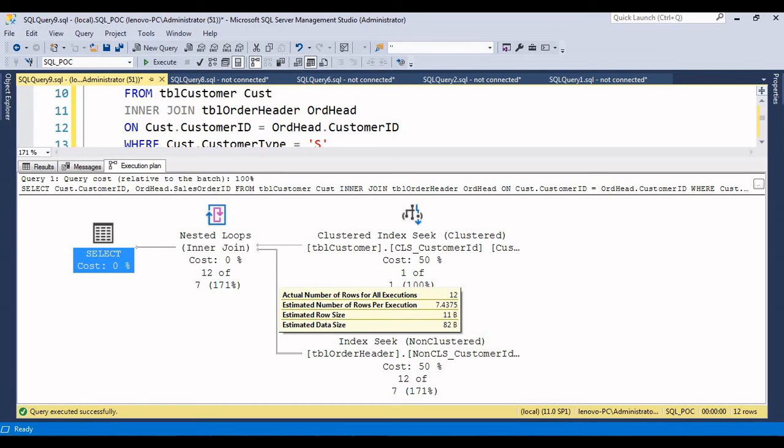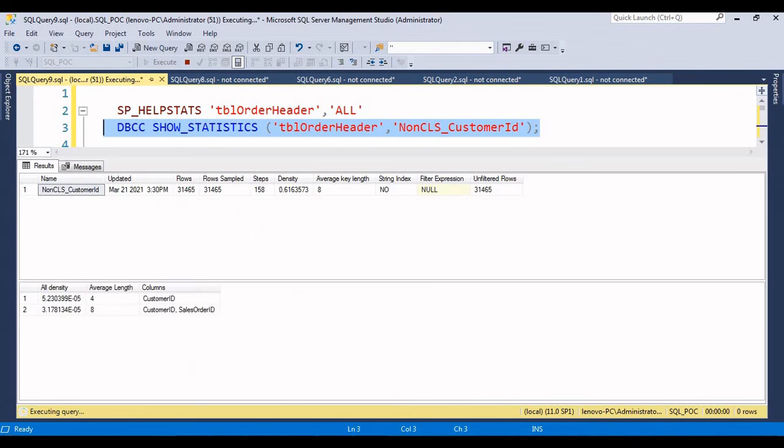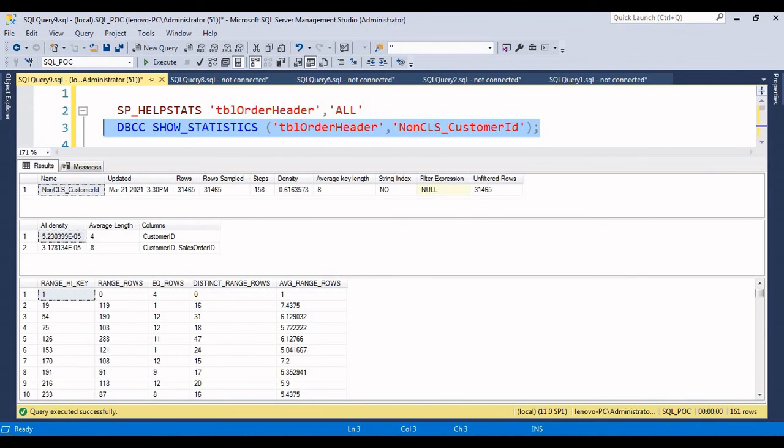Actually it is 12 records, but it is estimated as 7.4375 based on this information. It is returning 7.43 because there are too many steps, too many values between these two range high keys, so that is the reason we need to take the average range rows.